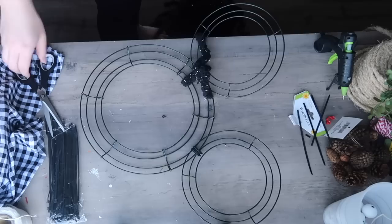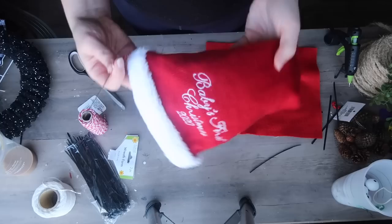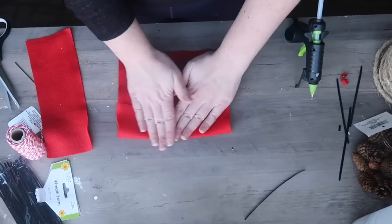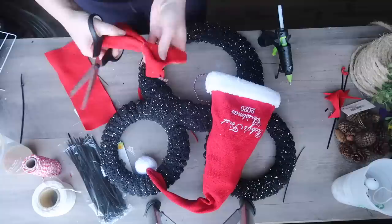Then we're gonna grab that yarn and get wrapping. I started by wrapping around both of the circles, then went around the ear, worked my way across the forehead, did the other ear, and all the way around. I ended up cutting smaller pieces and tying them together as I went — just make sure that your knots are hidden in the back. Once it was done it looked like a Mickey head, and then I decided to tie on Christmas elements because I want to be able to switch this out for other seasons. For Christmas, I took Finn's baby's first Christmas Santa hat from 2020 and figured why keep it in a box when we could display it. I grabbed that plus some red felt and glued it together to make a little bow tie, tying it with baker's twine long enough to tie around the bottom of the Mickey head.